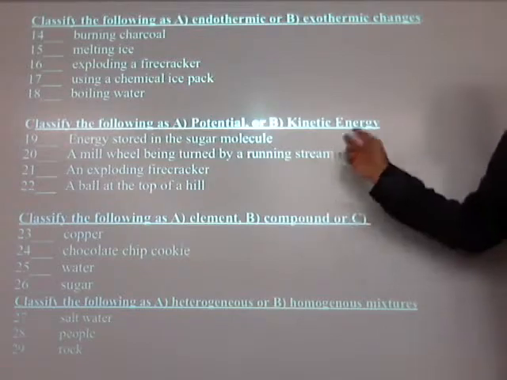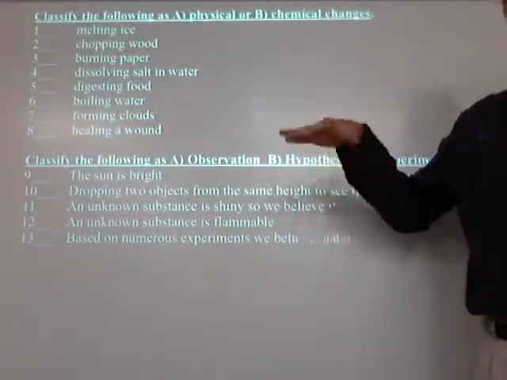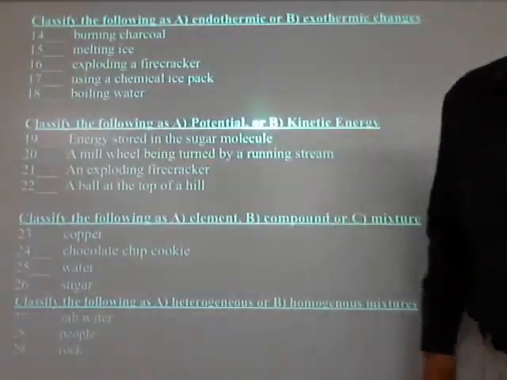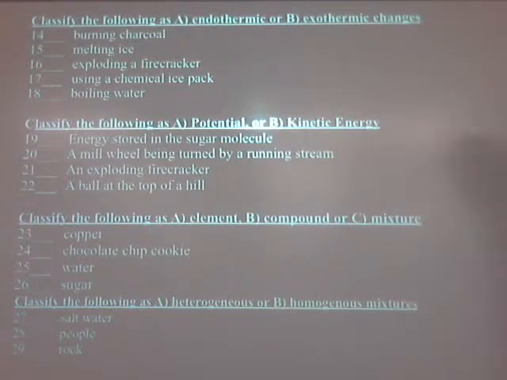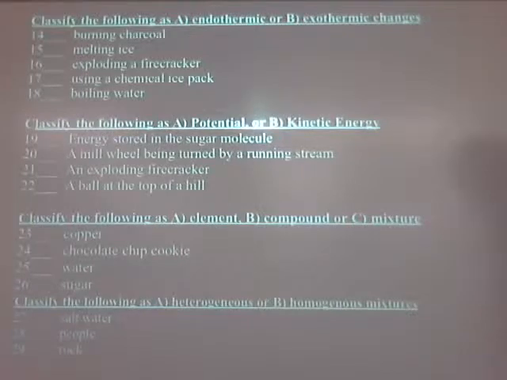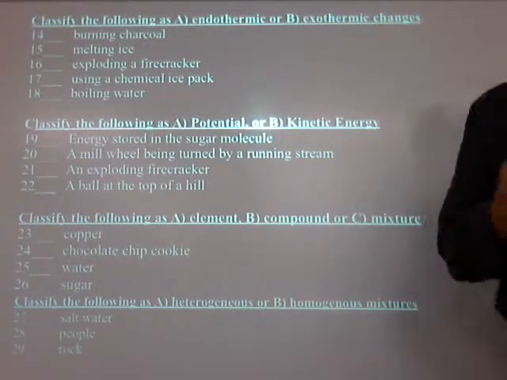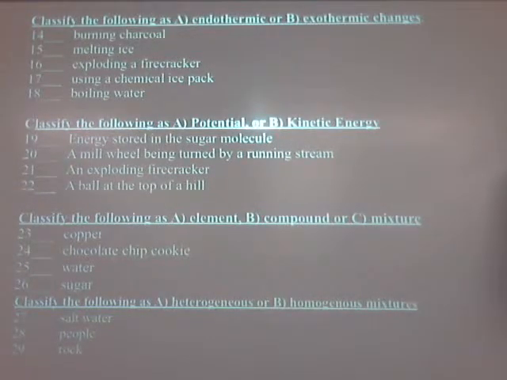Then there's a section on, I just got the board a second ago, observations, hypotheses, and experiments. I'm going to go over all these. Next section below that, potential versus kinetic energy, just like that, just different examples. Endo versus exothermic, just like that, different examples. And finally, some stuff on rates of reaction and classification of matter, okay? On the back side, here's where you're going to lose more points probably, all right? Let me read these short answer questions. Answer the following questions in as much detail as I gave you in class. These are not going to be memorization questions.